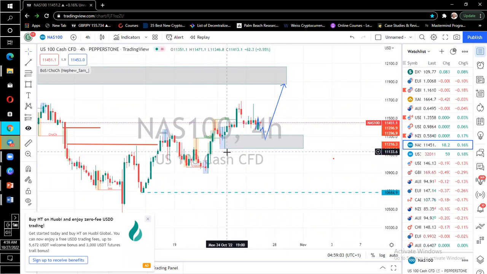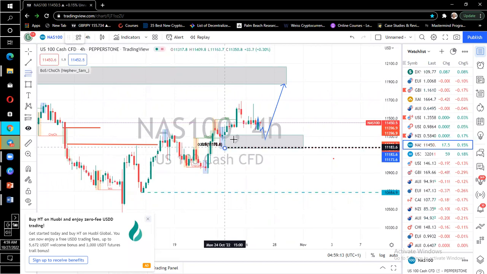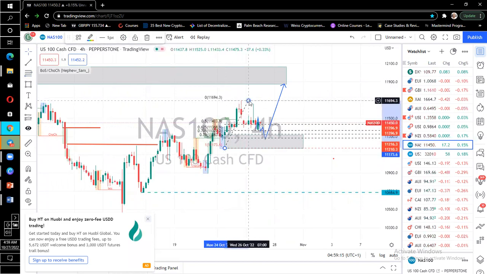So the market broke a structure, pulled back over 50%, and then to the upside, broke this particular level. So from here to here, how many percent is it? So it puts your swing here to this level here. You see, already they're actually below 50%. Okay, so entry from here, look for a buy opportunity to go to the upside.